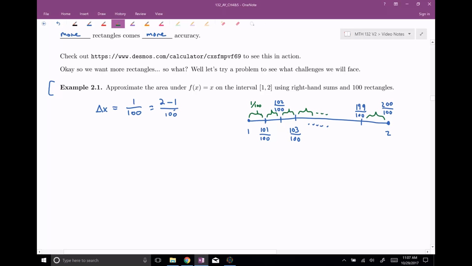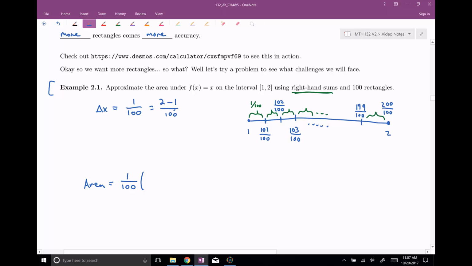Now it's time to get the function's heights, and we're using a right-hand sum. I'm calculating area here, so the widths are all going to be 1/100th, times a bunch of heights, because that gives me the area of a rectangle. Notice I chose a very easy function, so the function's value is the x value. If I'm choosing a right-hand sum, I have a choice between 1 and 101/100ths.